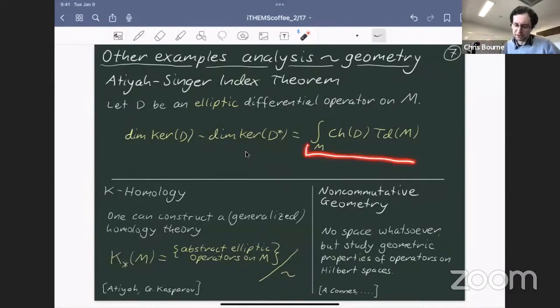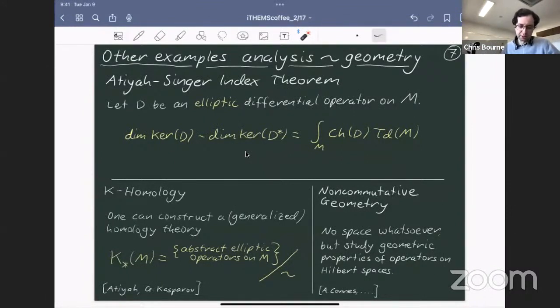But you can compute this quantity using just the integral of a certain differential form that you can construct on your manifold, which you build using certain characteristic classes. So you don't have to really know what these things are, but once you have this information, you can build a certain differential form, you take its integral, and then you obtain analytic information about your original operator.